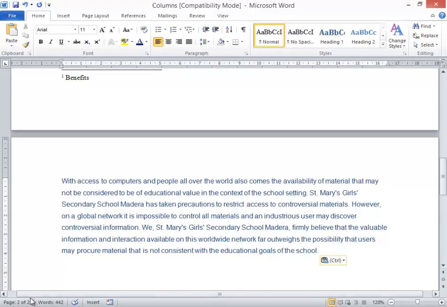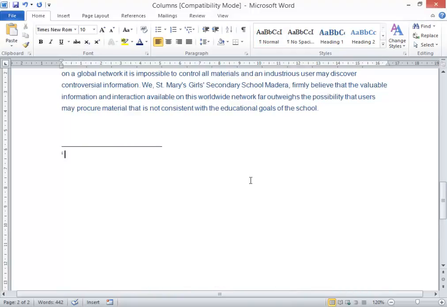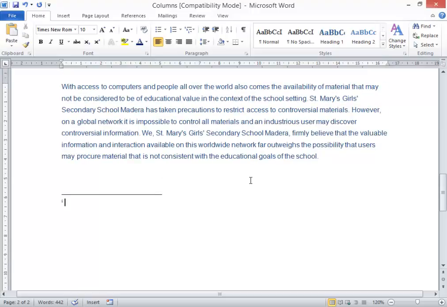Remember, now we have two pages. This is our second page. Assuming you have been asked to put an endnote to conditions and the text is apply both to teachers and students. Now, you will position it here and press Ctrl, Alt, and D. You will see that the endnote goes to the end section of the document. So, these conditions apply to both students and staff. So, that is the difference.